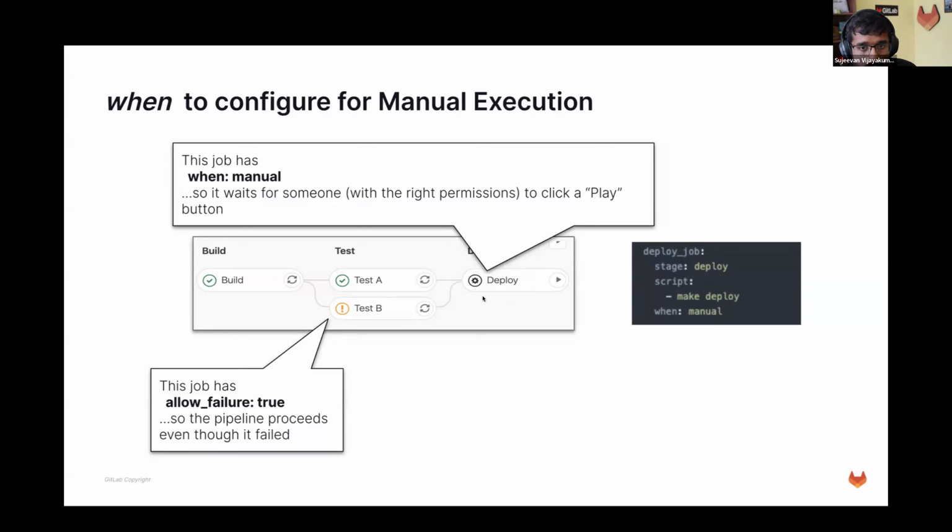This can make sense, for example, for deployments. So in that case, the deployment should be done manually, but you don't want to run anything manual otherwise, but just press the button. You can, in that case, also configure something like who can run the deployment and who cannot. But in the end, you need to configure the when manual part in your job, and then it will be a manual job as one example on how you can configure manual executions.